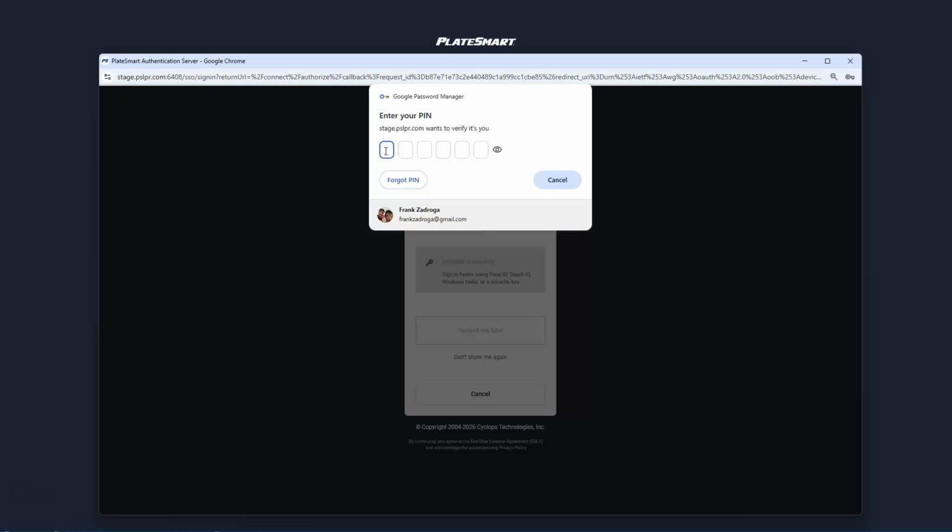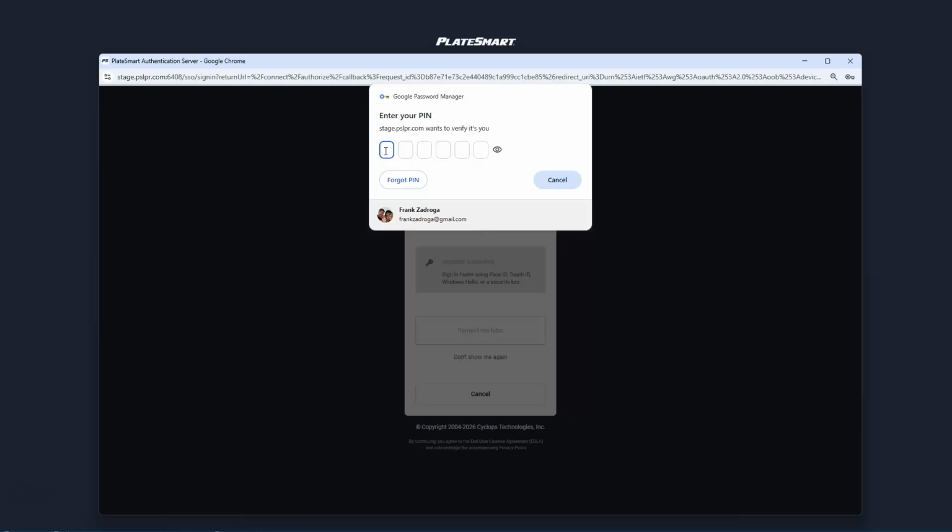This PIN is me accessing my Google Password Manager. If I chose to store it in another password manager, there's lots of them out there. Please do a search for industry leading password managers like LastPass or anything like that. You can use any one of those that you prefer. I just happen to prefer the Google Password Manager. So this one is asking me for the PIN number for my Google Password Manager.